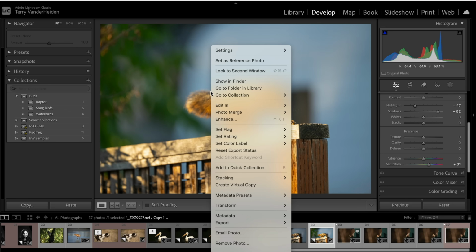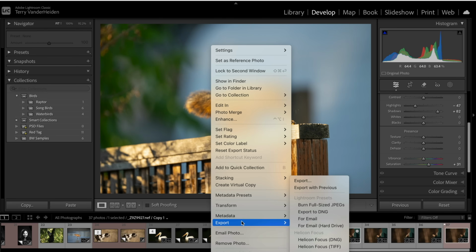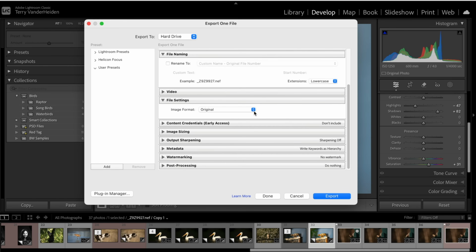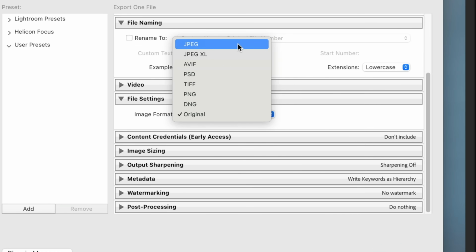So as we right click, go to export. So again, we've got the custom name. Let's go ahead and turn that custom name off for just a few. And we have original here. We also have other things that you can export as. Obviously, JPEG is going to be the most popular. You can export as a PSD, but you haven't done anything unless it's a PSD. Haven't done anything to it. TIFF, PNG, and DNG. Now, a DNG is a raw file, but that's like a universal raw file.